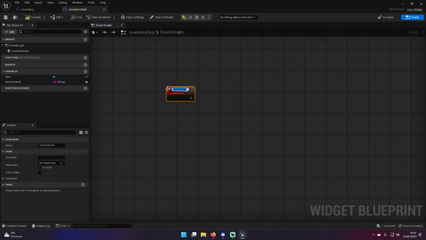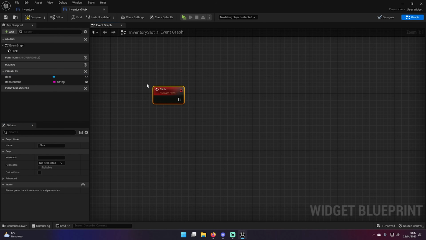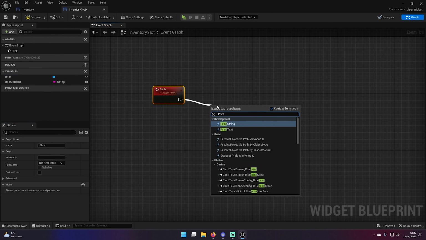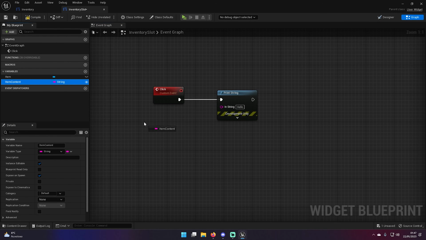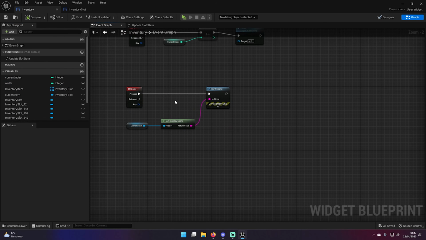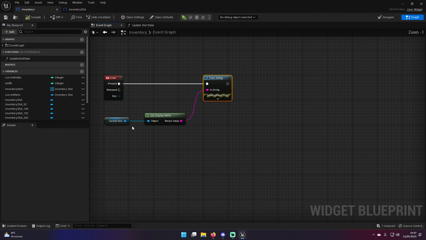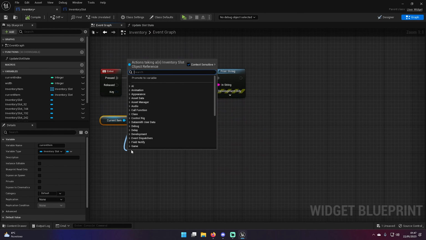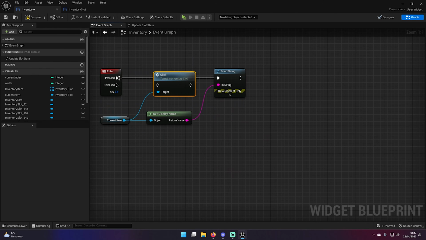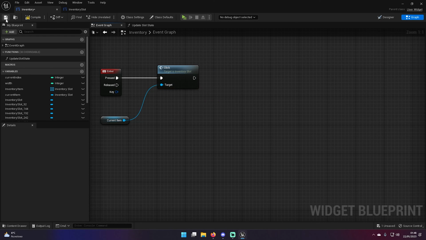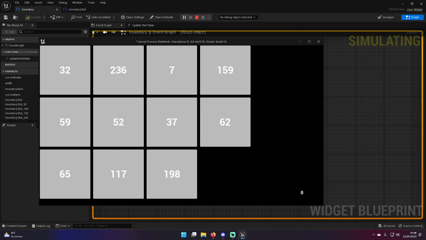So moving to our inventory item blueprint, we can now add a custom event, which we'll call click, and we're gonna set a print string, and I'm gonna set the item value, which is the number I have on the item right now. And on the inventory, in the enter event, we are gonna instead get our current item click function, and we're just gonna call it from here. So if we save and compile now, and we try to click an item, it should print the number on the item.